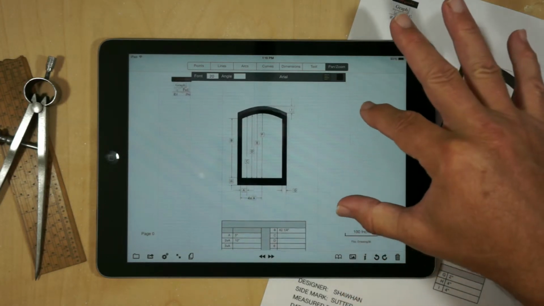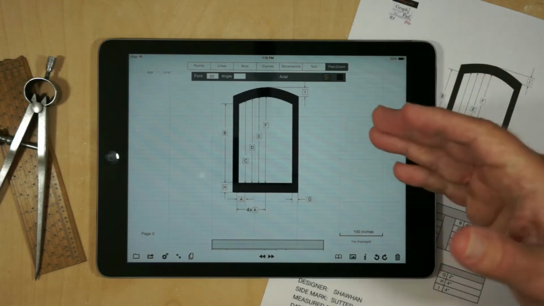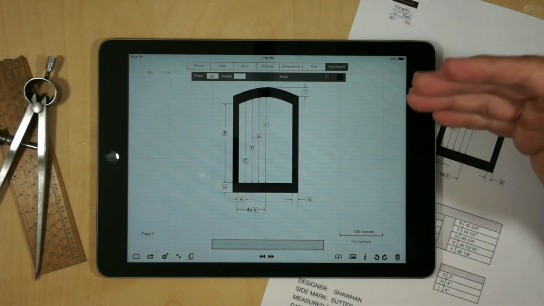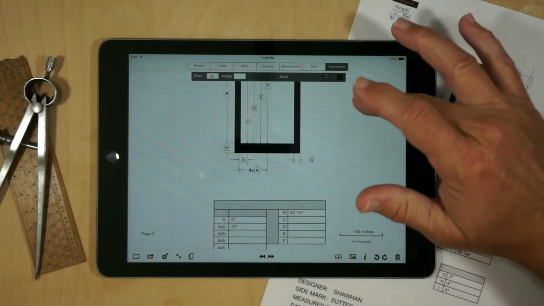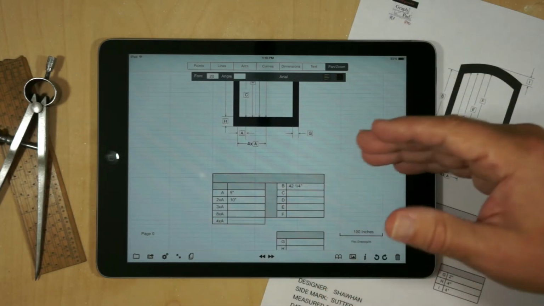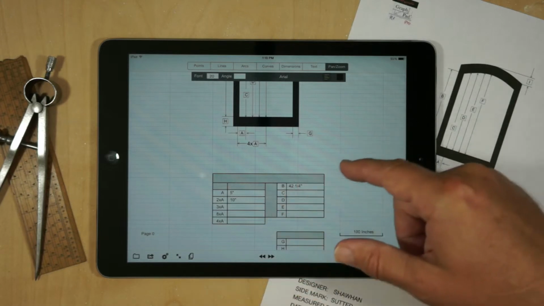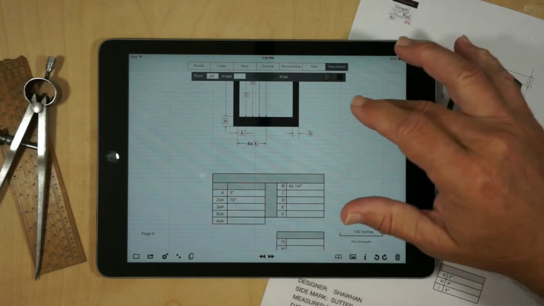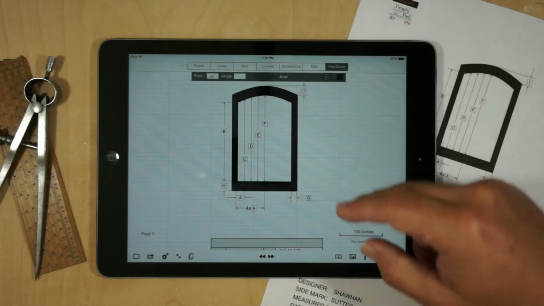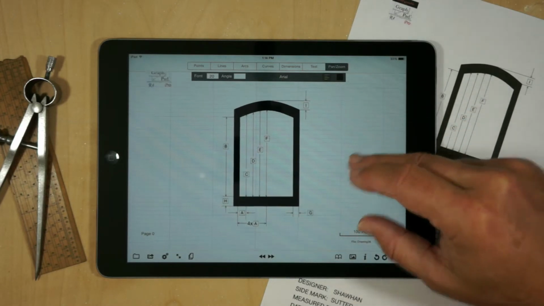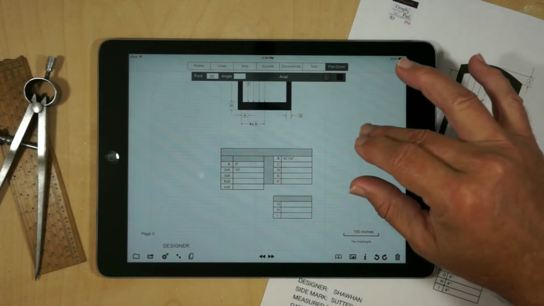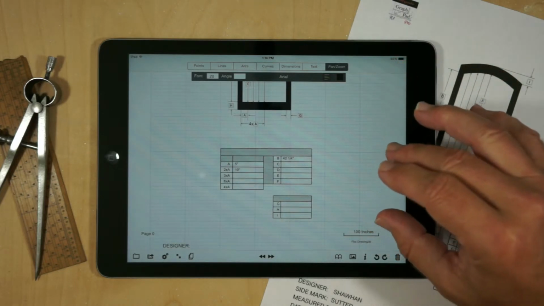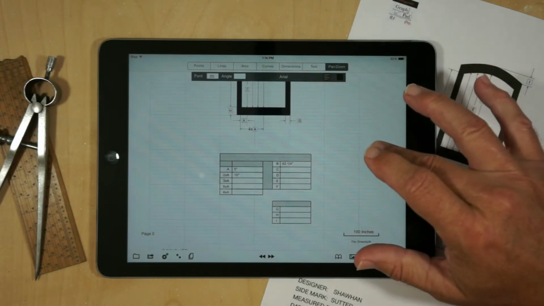Now, there's several benefits that Larry's going to get by creating a custom app for what he does. One is he's going to save a lot of time. So even if he's doing this by hand on a clipboard, it's going to be faster to just type in the numbers. It's going to remind him, hey, I need to have all these measurements for this type of window. He also has a couple of, shall we say, non-quantifiable advantages.